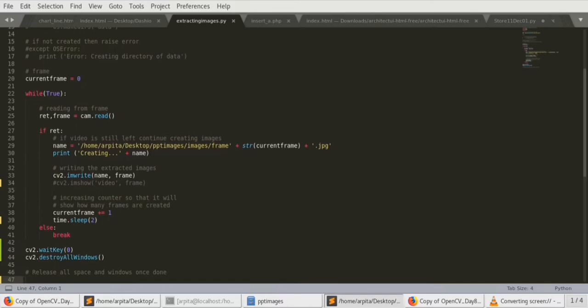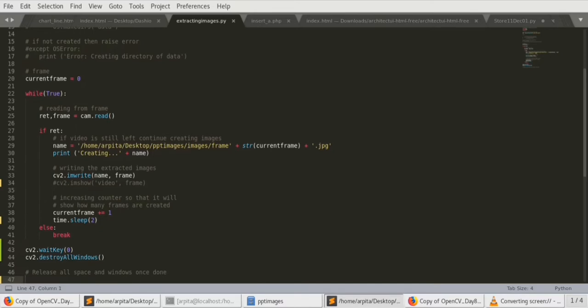After that there's the while loop which we have initiated, and with the help of the .read function we have read the video which we were using above, that was tomandjerry.mp4. And after that in line 29 we have taken a variable in which we are storing the whole path along with the name of the frame which is gonna be stored in a particular folder.